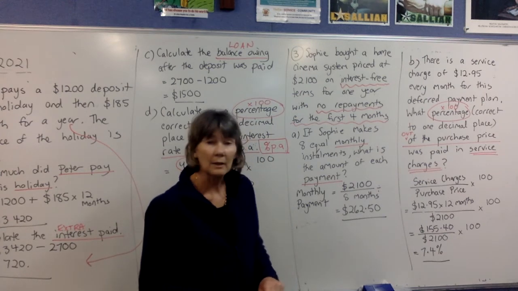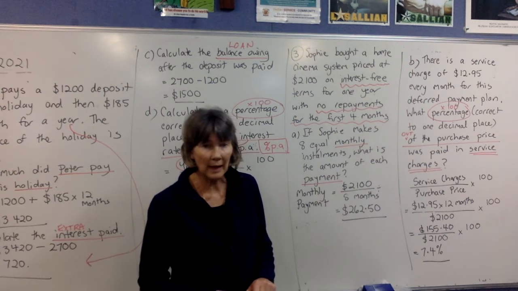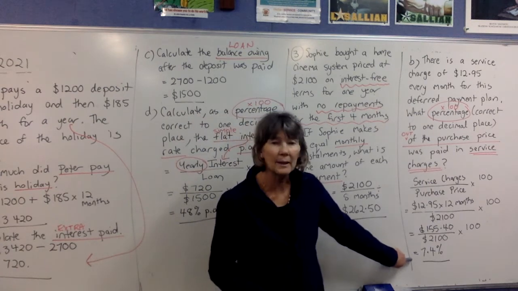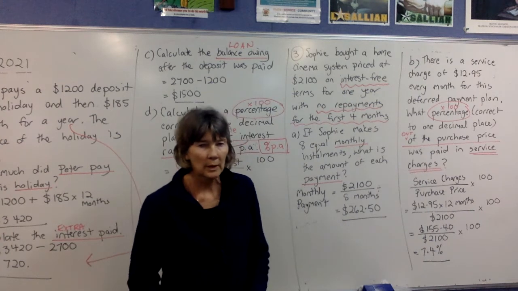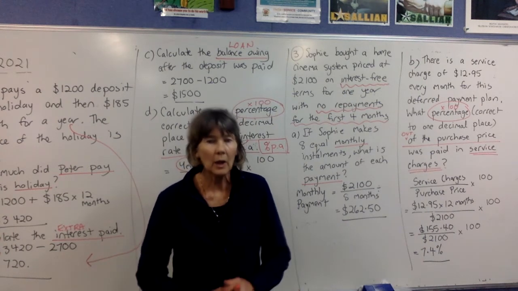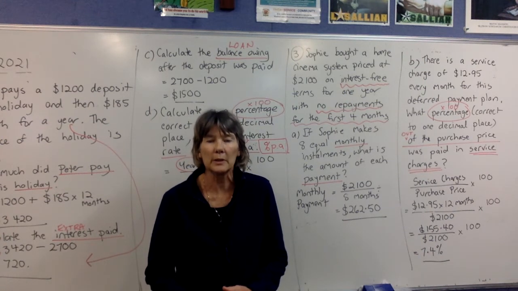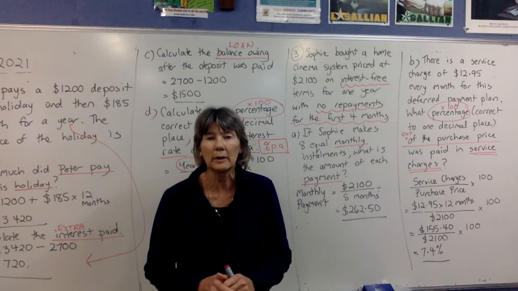So they've disguised an interest charge as a service fee. So really, you've taken out a loan with them without knowing, and you are paying them interest of 7.4%. So they can call it what they like. Read the fine print when you go into these things. It'll be in tiny, tiny little writing at the bottom.